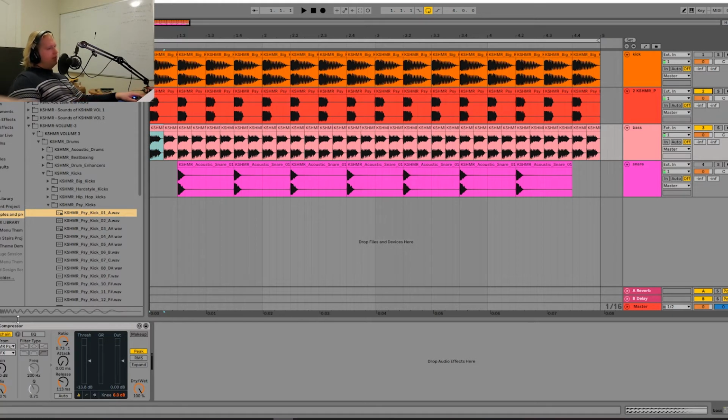Now, here's what this would sound like in context with this shorter kick without the compressor. You can hear our kick really isn't standing out as much as we would like. And when we turn the sidechain compressor on, the kick will stand out more and the bass will still be noticeable.